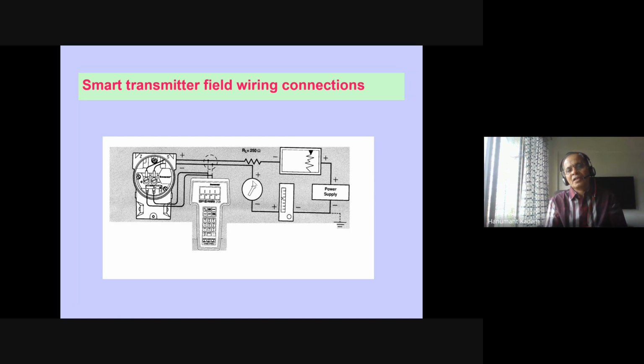Normally, when the transmitter is in the field, you always have these loop devices there: DCS controller, indicators, recorder, and the wires also, and that has a resistance which is more than 250. So no need to connect 250 ohm when you are connecting your communicator in the field. But when you are removing the transmitter, or the transmitter is on your workshop table, these devices will not be there. So you require this resistance somewhere here in the loop. So 250 ohm is the standard for HART signal, that you keep in mind.